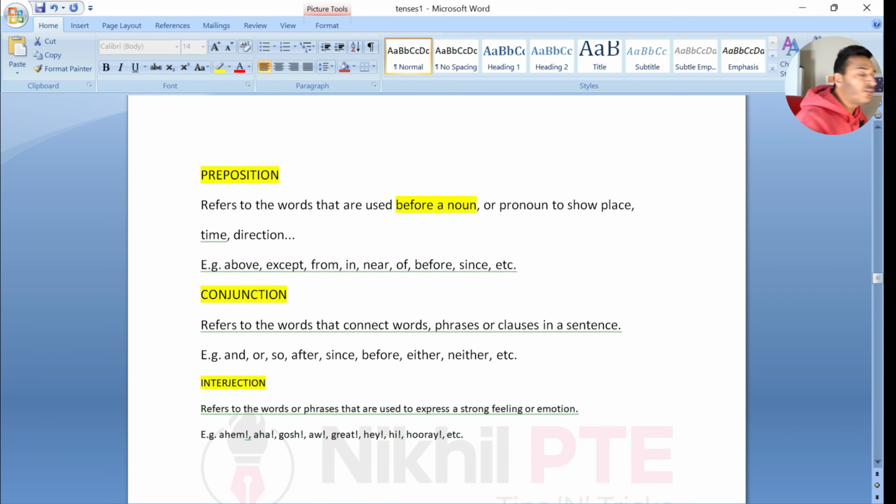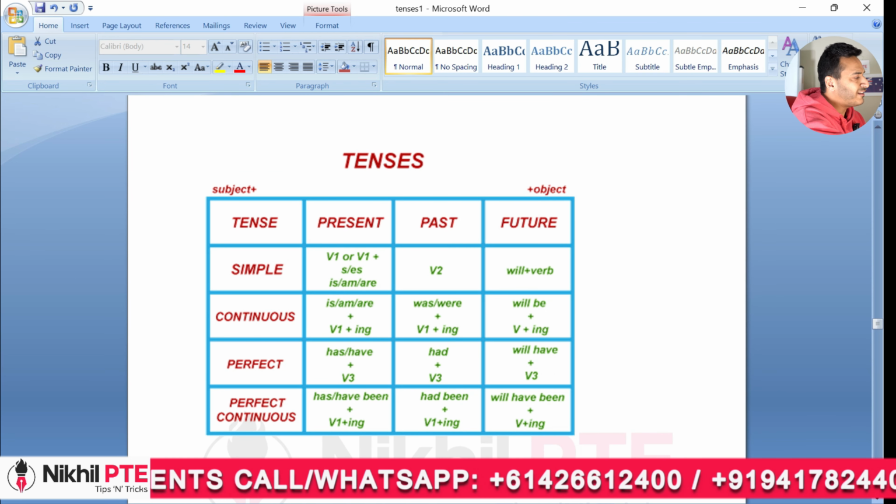Now let's talk about tenses, or parts of speech, before that. So here is the perfect example, in which you can see the is the article, old and tired are adjectives: the old tired man was sitting under a tree and patiently waiting for his son to arrive. Perfect example in which we are using all parts of speech. Okay, so let's talk about tenses, guys.